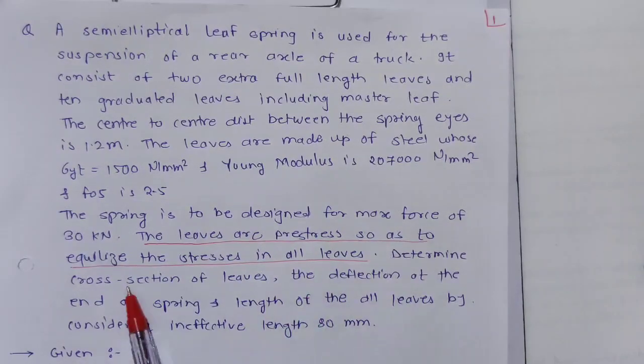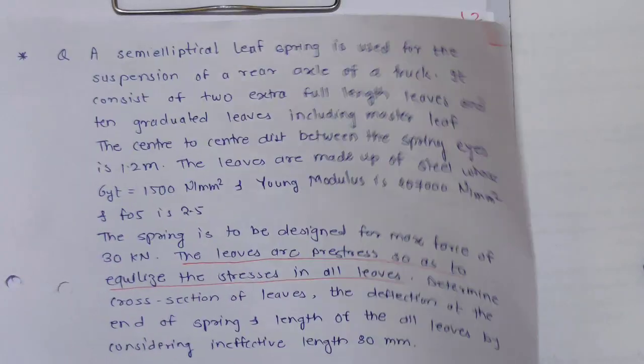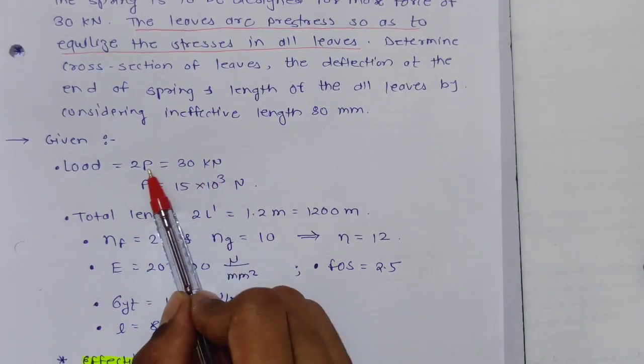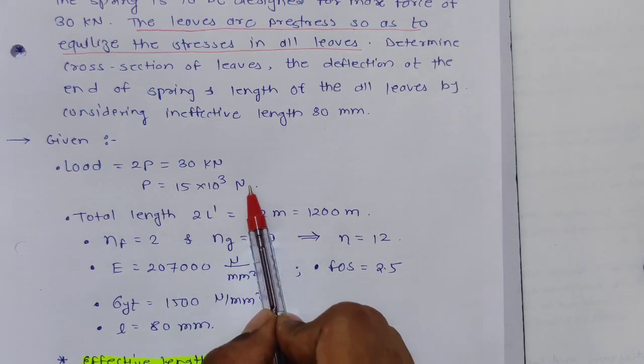Next is to determine the cross section of the leaves, deflection of the end of the spring, and length of all leaves. Okay, we will see one by one. First of all, what is given? 2P is given as 30 kilonewton. Total load is 2P, 30 kilonewton. So P is 15 into 10 raised to 3 Newton.